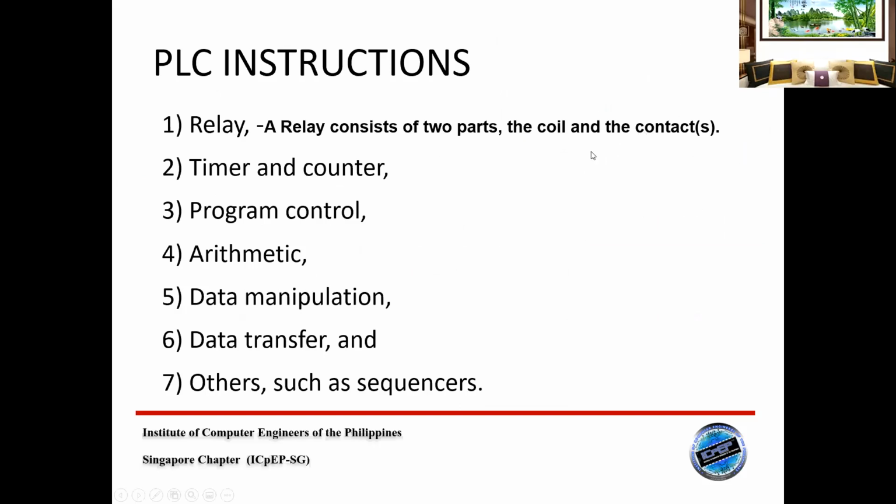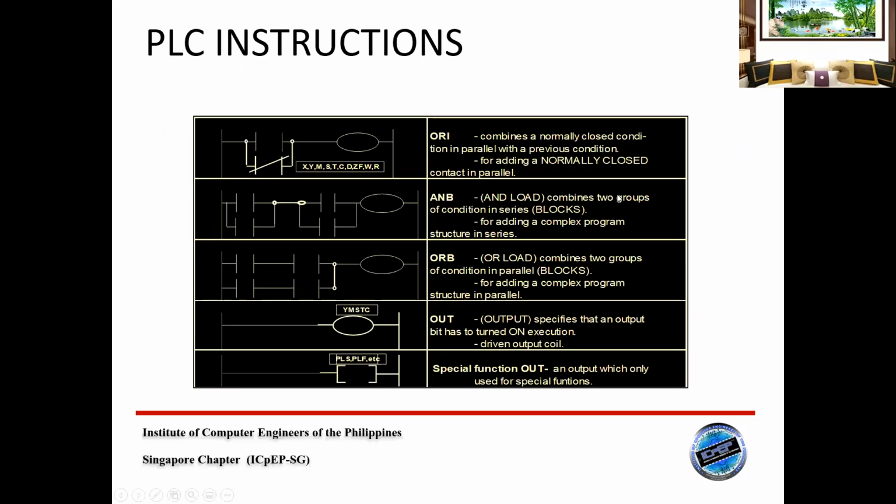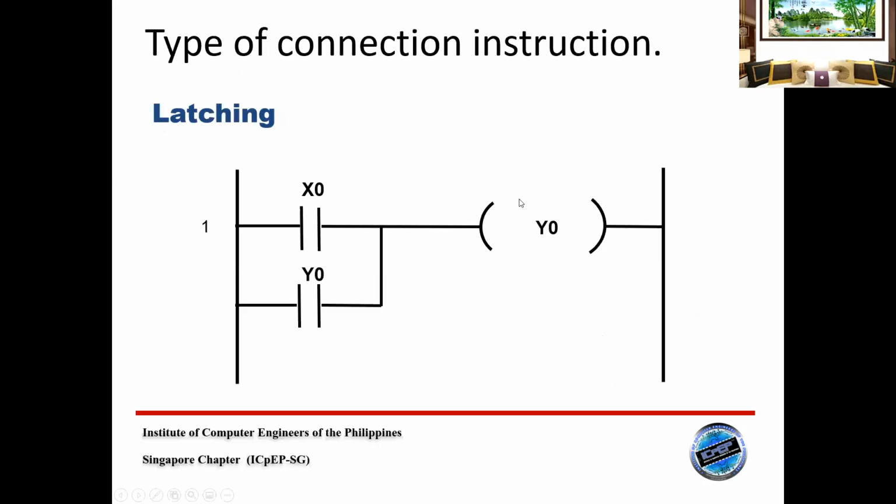So we can use our coil output as a contact. But be very conscious: we cannot use Y0 again if we already use Y0 as an output. It is prohibited to use a double coil or double address output. If you did it, your program will be in an unwanted scenario, or you cannot control your Y0.